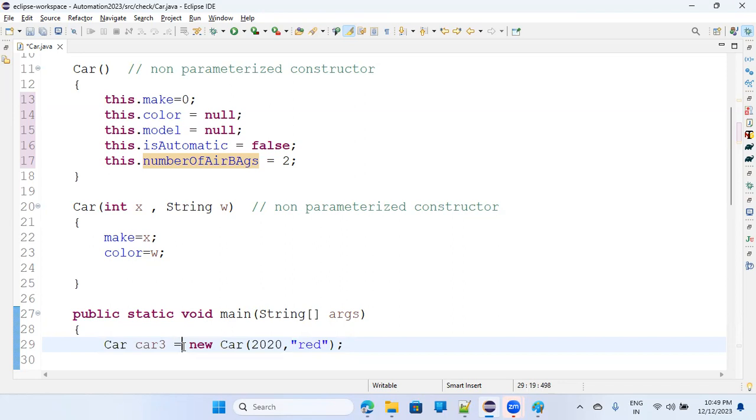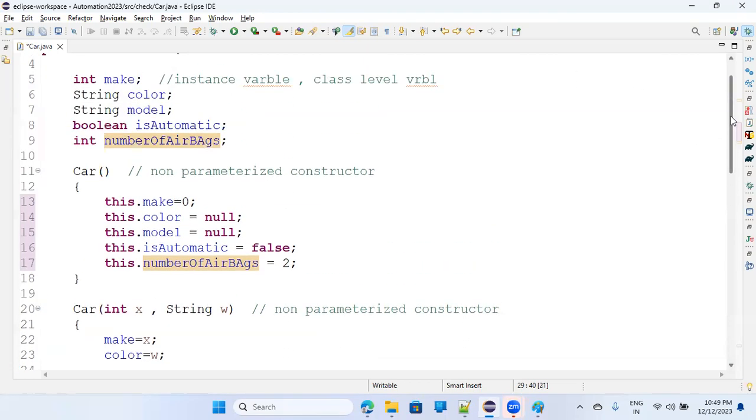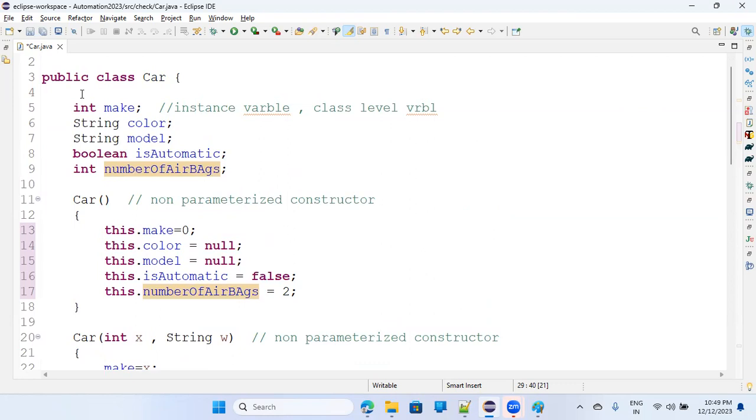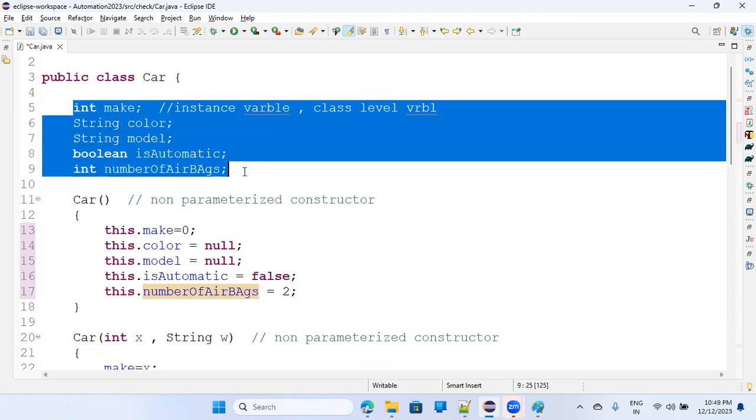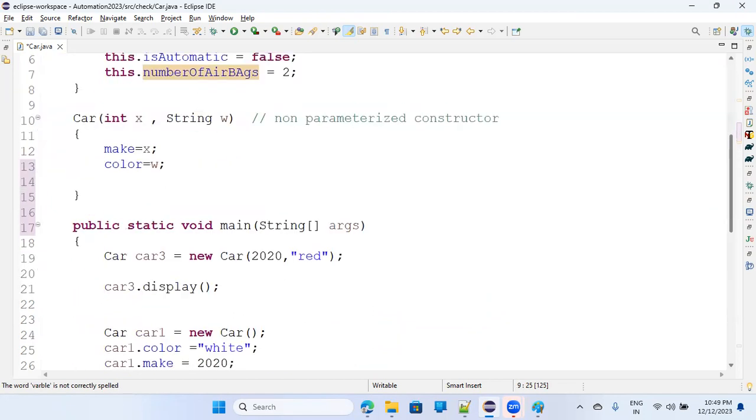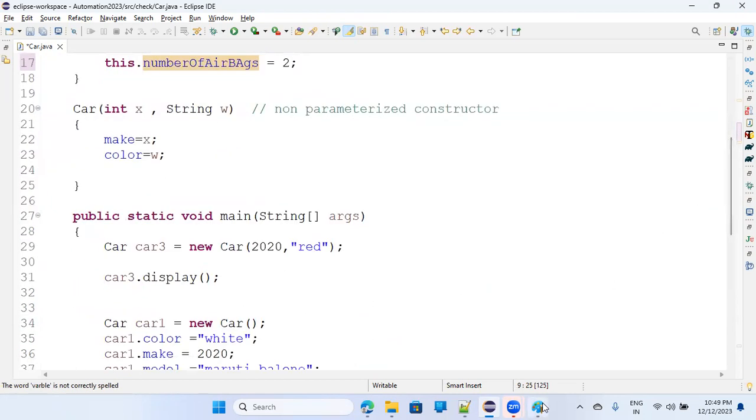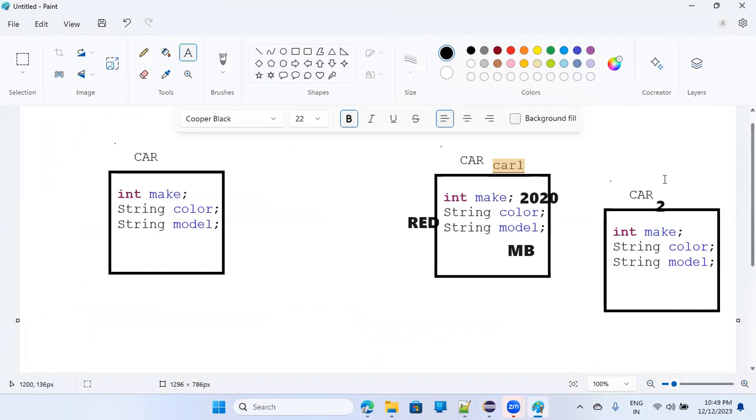So when you say new car 2020, what will happen? It will create, what we say, the photocopy of these variables, and it will combine it to make car3 as I made in this picture. When you say create car2 or car3, it will copy the left hand side, this is a class, and make a blank copy of this.